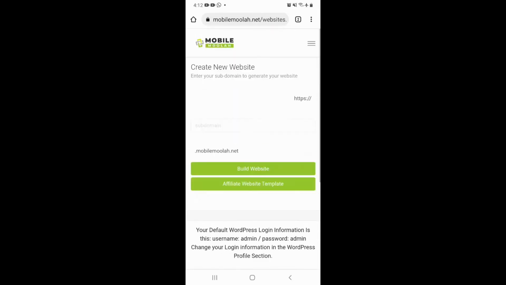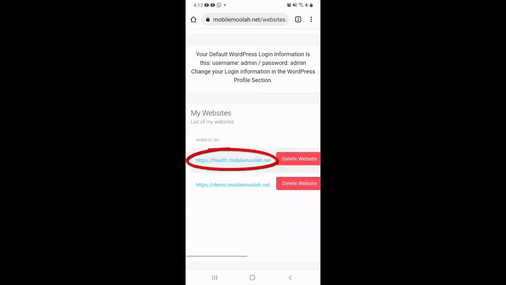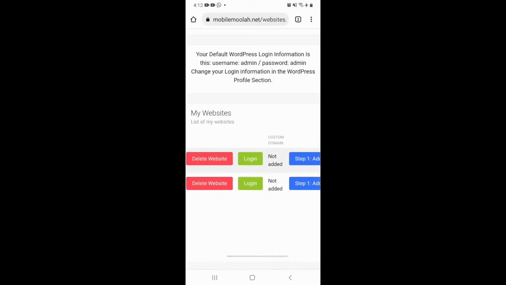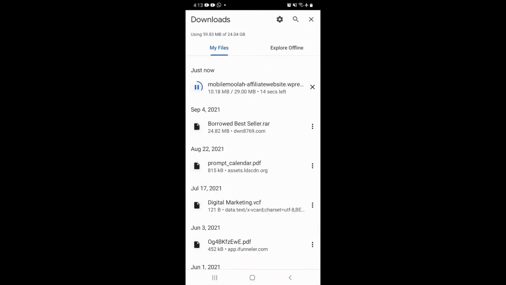And you don't have to deal with domains, hosting, WordPress installations, themes, plugins, etc. All is already covered. If you would like to link your own domain to this website, you can do so, and we will cover that in detail inside the training too. For finishing up your affiliate website, you would need to download this affiliate template by clicking here. What you are downloading here, guys, is an awesome, small, and easy-to-handle pro affiliate WordPress template with everything you need to get started. It is a small file you will need to import into your WordPress installation in just a click.